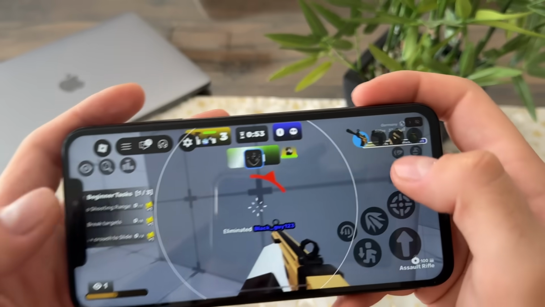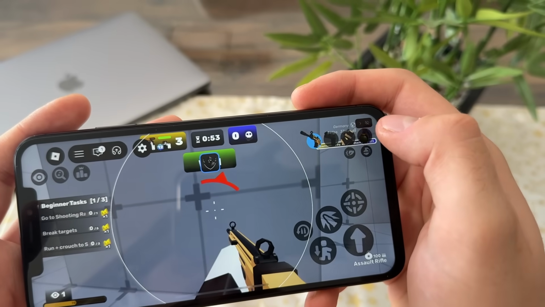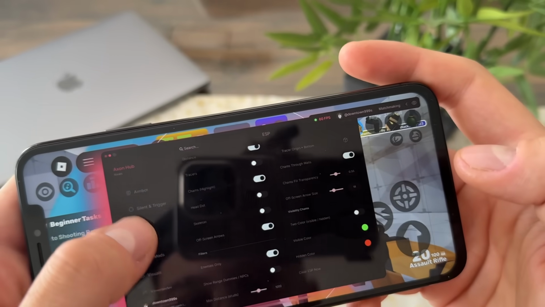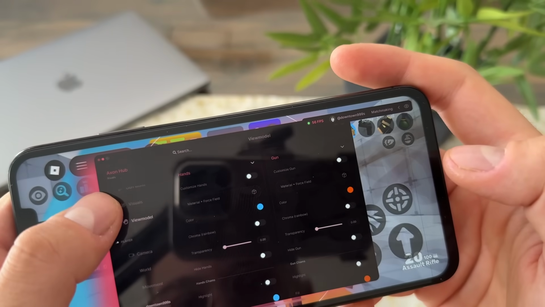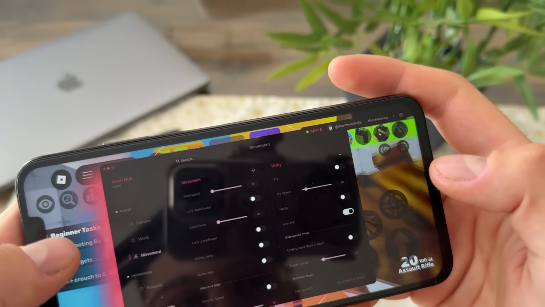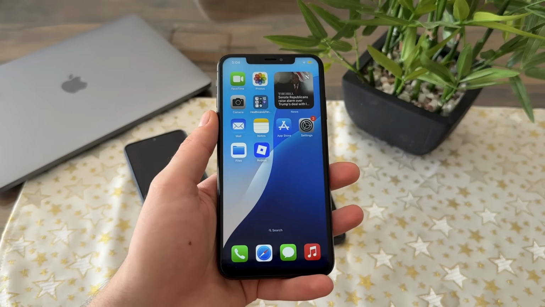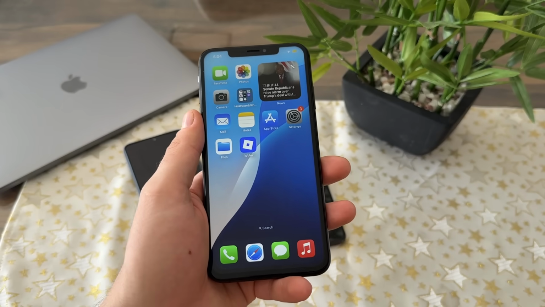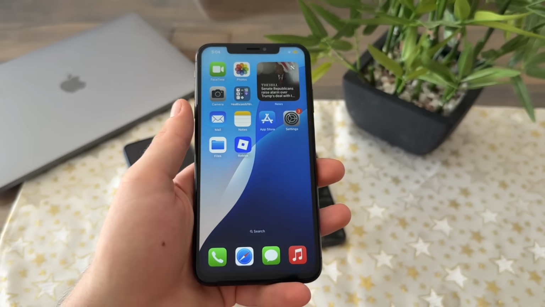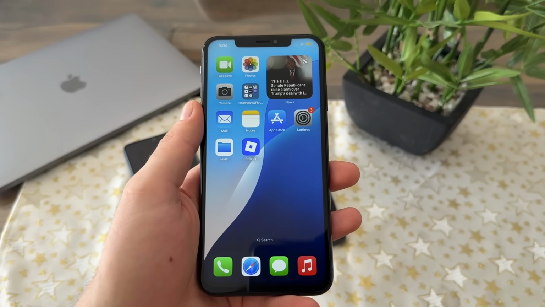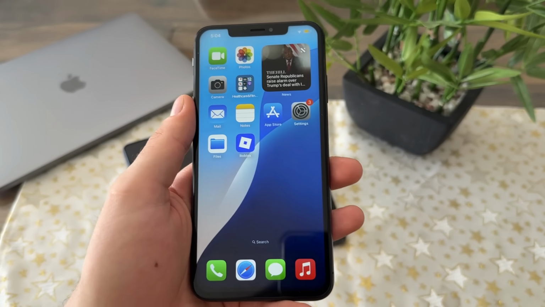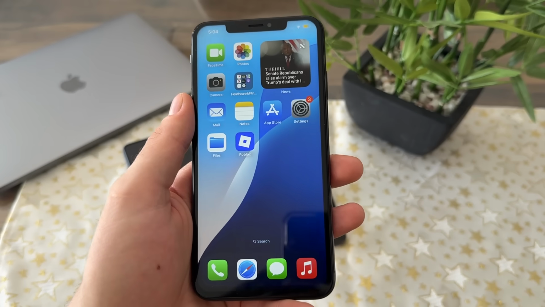Nice, it works. Oh my god, guys, look how many options do we have. Look at this. Visuals, view model, camera, world, movement. It's crazy, guys. You can do literally whatever you like with this script. So guys, that's pretty much for it. If you want to remove this, just reinstall your Roblox and it's fully undetected. I forgot to say that this script is fully undetected and you cannot get banned.